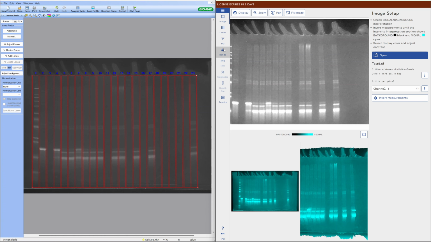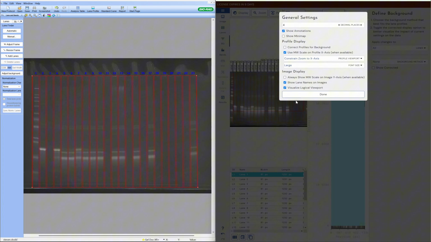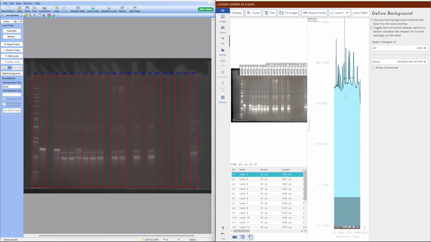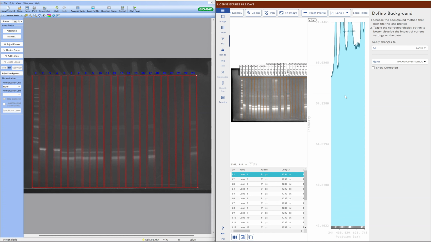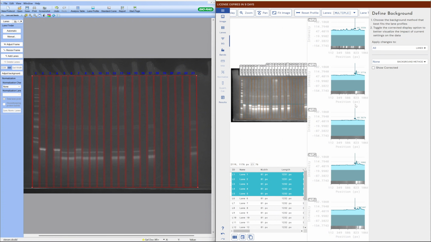I'll just turn off that view that we've got there. It's a little bit distracting. Apologies again for the fact that this is scaled massively. There we go, let's bring that down. So here we have one of our lanes, lane 1. We can turn on as many as we want if we want to view them all at once, which isn't something we could do in the Bio-Rad software. You could only view one at once. And we can see how our background subtraction methods are affecting our data.